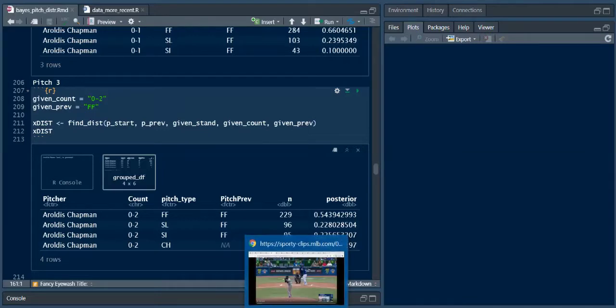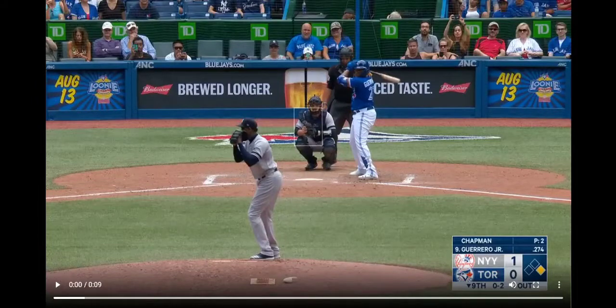So if you're Vlad, and I guess he threw 1 changeup, so I wouldn't be thinking about that if I were Vlad. But Vlad now has to worry about, okay, he could go up again with this high fastball. He could go sinker down in here, kind of low and in, which is, I would assume, where Chapman likes to throw that sinker most to righties. Maybe a low sinker as well. Slider, I'm talking about sliders here. Low and in slider, kind of like a back foot situation. Or he could also throw this low and away sinker to maybe get Guerrero swinging. Personally, I don't think that a sinker is coming.